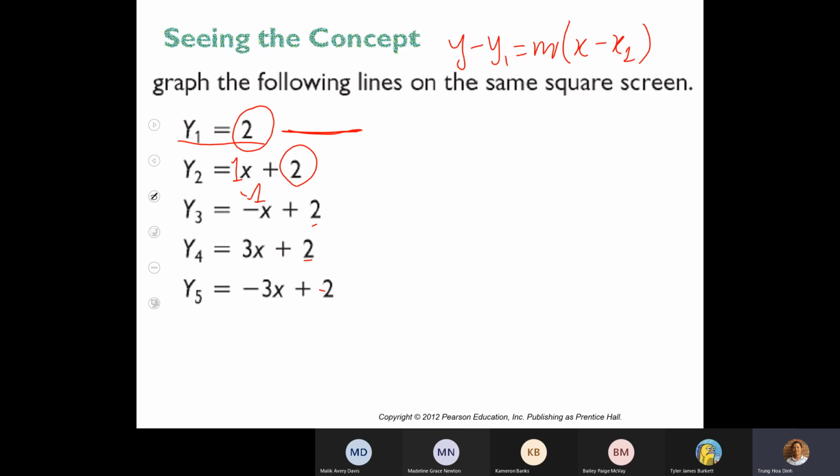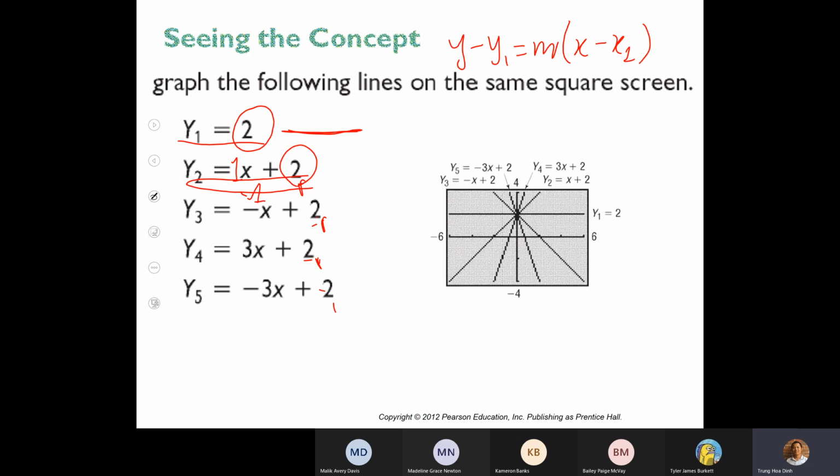So we know a point. This gives you the y-intercept, right? You know the slope, so you might graph the equation. Or you might pick another point. You have the y-intercept, and the first equation is easy, it's just horizontal. For the second one, you might pick x equal to 1. You plug 1 into the equation, you get y equal to 1 plus 2, which is 3. So you have the y-intercept and you have that point. Does that make sense?